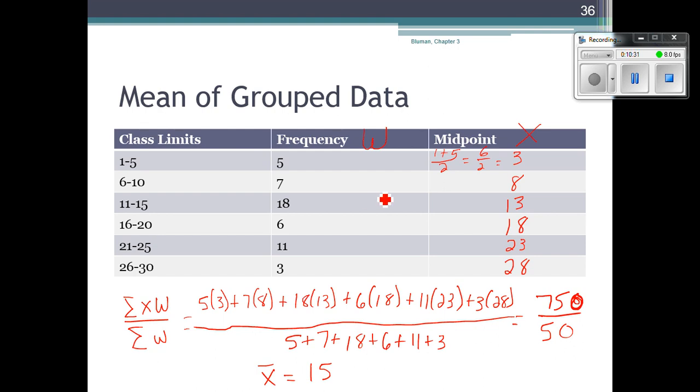Now, we can't say with 100% certainty that this is the average because we don't see all the raw data. Who knows? Maybe all five of these numbers were all ones. Or maybe they were all fives. That would have a drastic difference on our mean. So without the raw data, we're not guaranteeing that this is a 100% perfect average, but it's as close as we can get to an estimate of this without actually having the raw values.